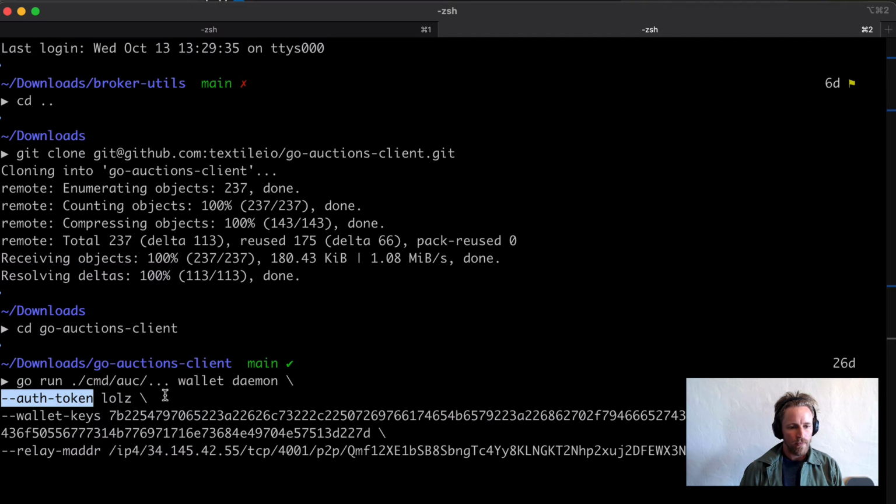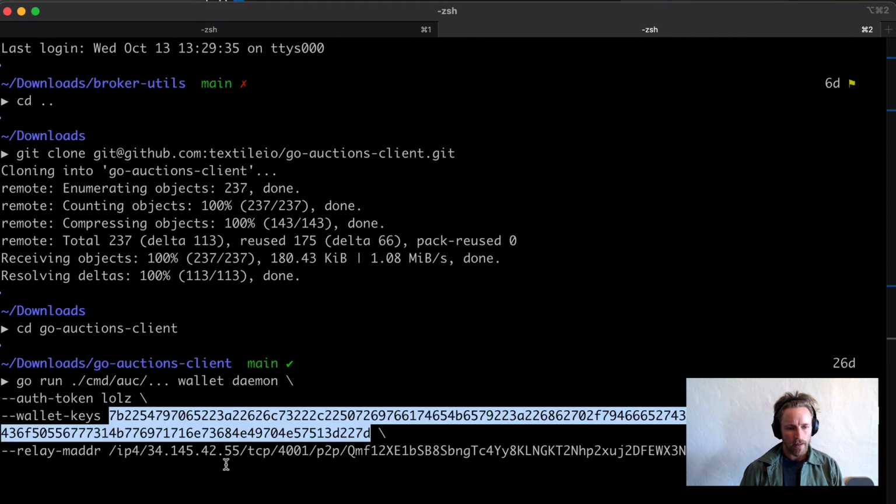So the auth token, that is an auth to this daemon. So when you run it, you can run it and have other machines in your system connect to it. And only the ones that know this token would be able to push deals and get them signed here. So that's like for your own system security. If you're running this in some particular way, you could use that. The next one is we actually give it our wallet key. So if you do Lotus wallet export, you can get this private key for your wallet. And this doesn't leave your device. This is used by the daemon for creating signatures only.